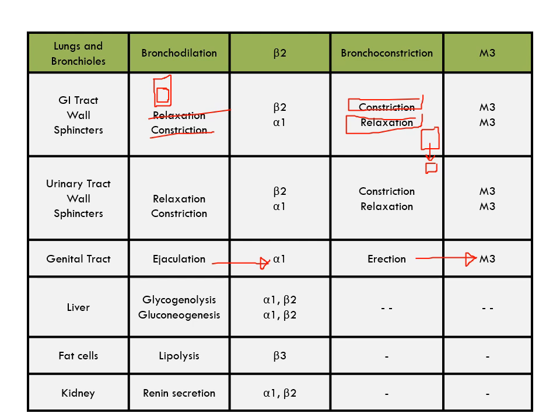Other organs to note are actually dually innervated, but we have more action occurring from the sympathetic arm rather than the parasympathetic arm. So we tend to be very silent regarding the parasympathetic arm. But it's important to know these organs are actually dually innervated. So the liver, for example, once it has been activated by the sympathetic nervous system and epinephrine or norepinephrine is released, this would activate glycogenolysis and gluconeogenesis, and this increases glucose levels in the blood. The receptors responsible for this in the liver are alpha 1 and beta 2 receptors. For fat cells, we have beta 2 receptors. Once epinephrine and norepinephrine are released on beta 2 receptors in fat cells, this will lead to lipolysis and a breakdown of fats within those fat cells.